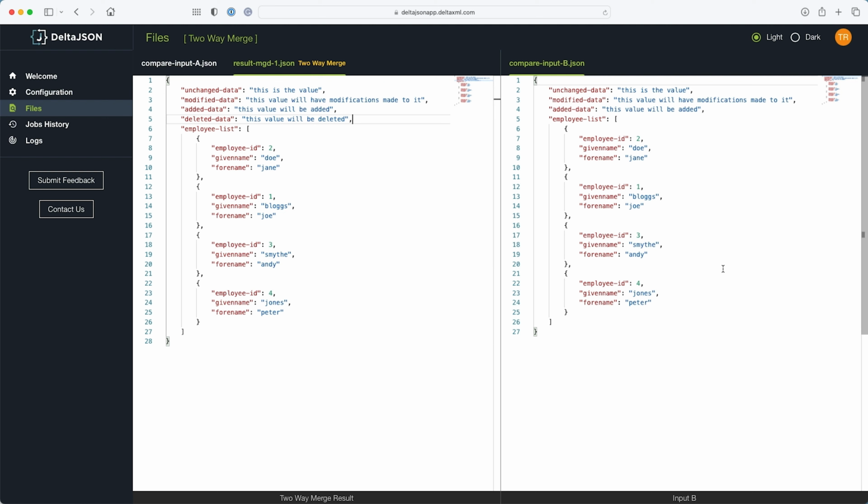So it's most of B because we chose the B priority, plus some of the content that was only in A, and I think that's only this deleted data in this particular instance. But it's effectively done a merge of those two files, and where items appeared in both input files, it chose the B version as priority. So that's a two-way merge.